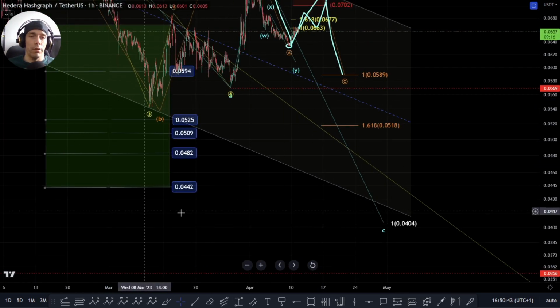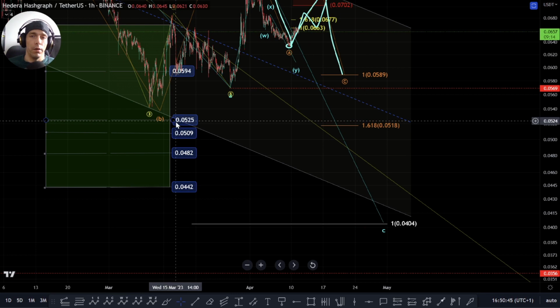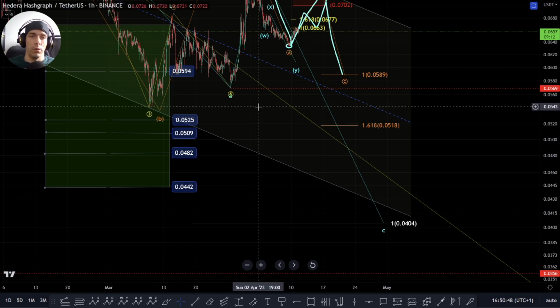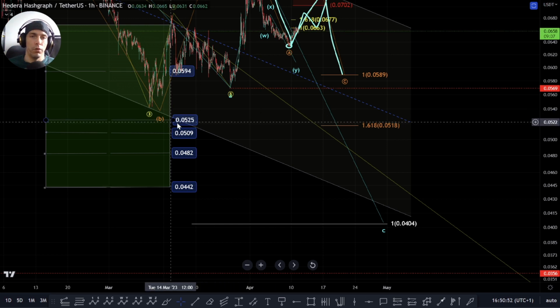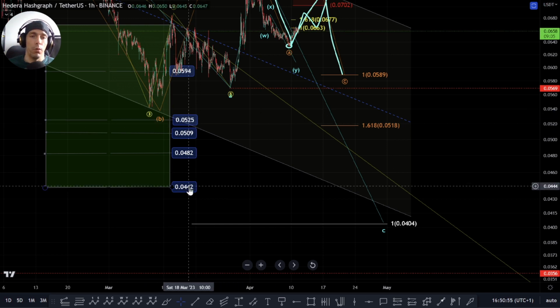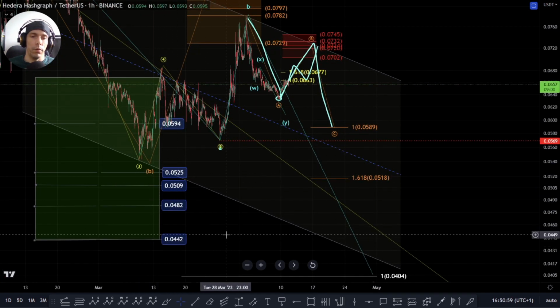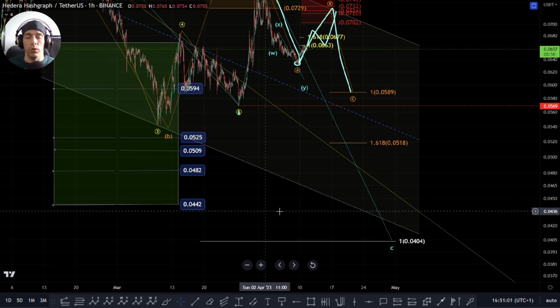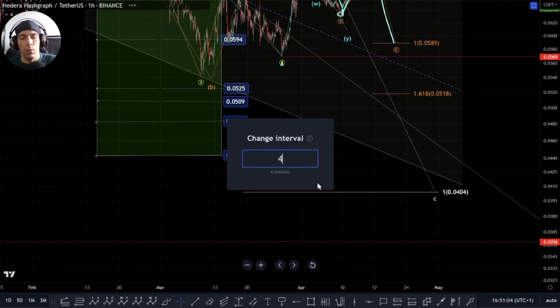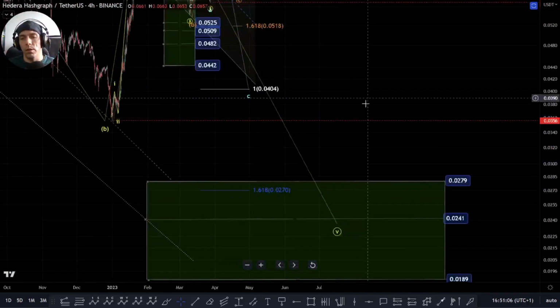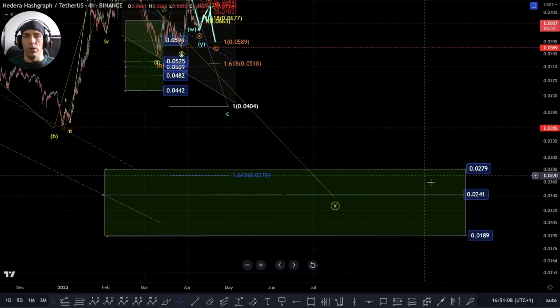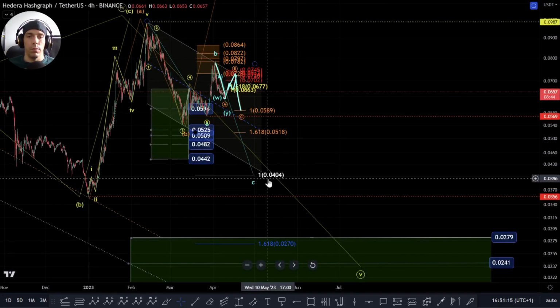The support range that we have within this count is basically looking for support if we do lose this low here of this 0.541. I would be looking for support between this 0.525 and this 0.442 region. This would be a typical zone that we would look to find support. If we start to lose this 0.442 region, it starts to become more likely that we are possibly looking for this lower target here towards this 0.279 to this 0.189. So this is what we need to be careful of.